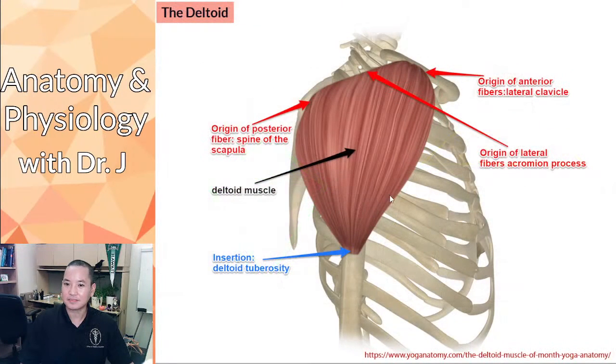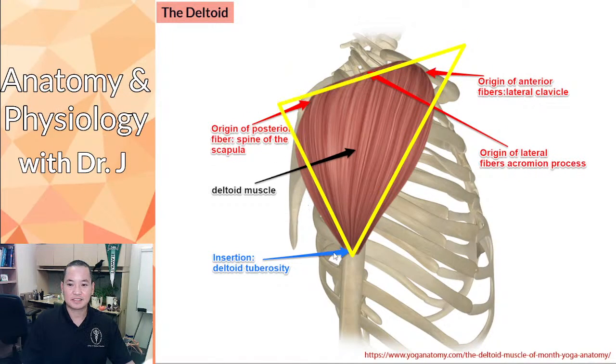And deltoid, I don't think there's actually a nice picture of the deltoid in either book. So I got this from, yeah, even though it says Yoga Anatomy, I thought this is a great picture from the lateral side of the body showing the deltoid. So delta, if you know your Greek letters, you know delta is a triangle shape, right? Same with, if you know earth sciences, what happens at the mouth of a river, you have that little piece of land, a delta, a triangle-shaped piece of land. So deltoid has that same thing. It's referring to the fact that this muscle on each shoulder is roughly triangular in shape.